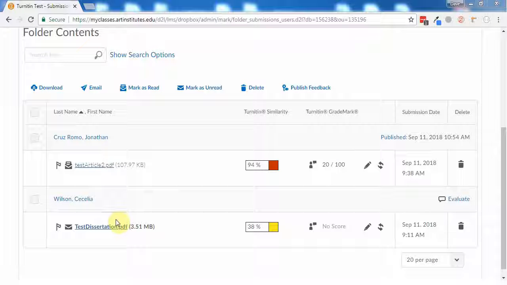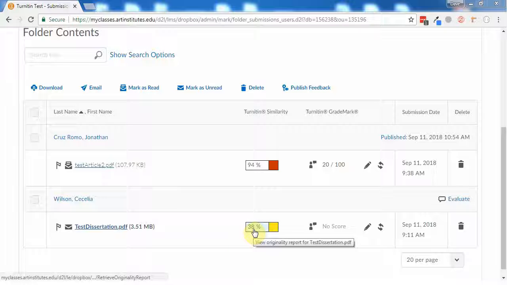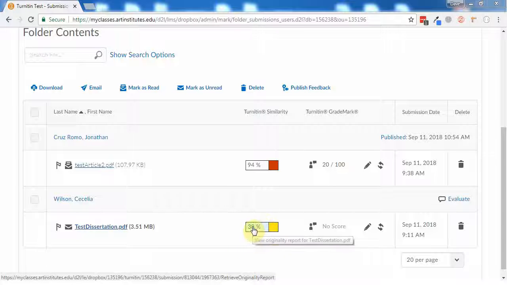In this tutorial, we're going to talk about the Turnitin Studio that you'll see here. We're going to click here. We're going to take a look at both of these, and we'll see the whole Turnitin environment and everything that you can do there. So it says View Originality Report, so we're going to do that.